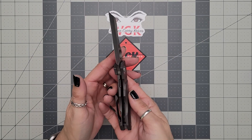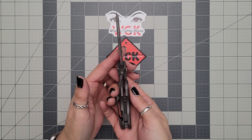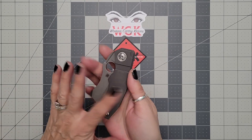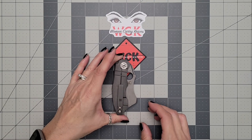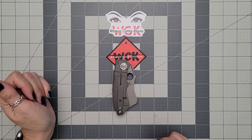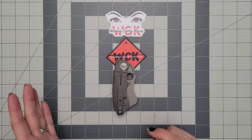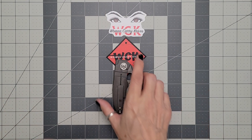It is a liner lock, as you can see, and you're at about 50% lockup, maybe just a little bit more. Very small, as you can see, and chunky. Your width on this — you're looking at an inch and through, a little over an inch and three quarters, so it's going to be a very wide knife. It fit in my pocket very well; however, I definitely noticed it was there because it is so wide.